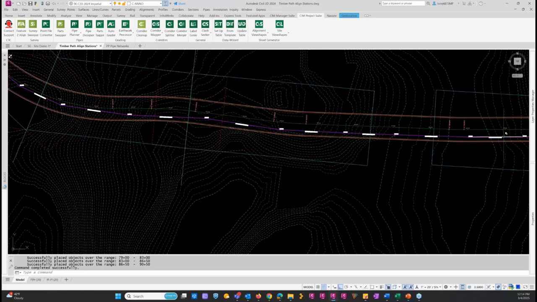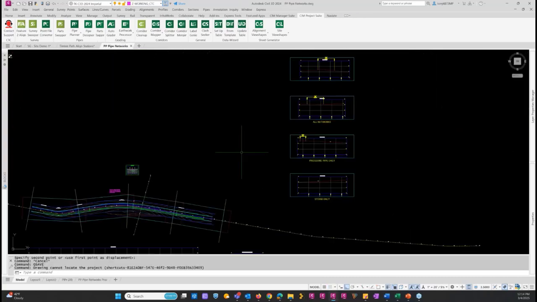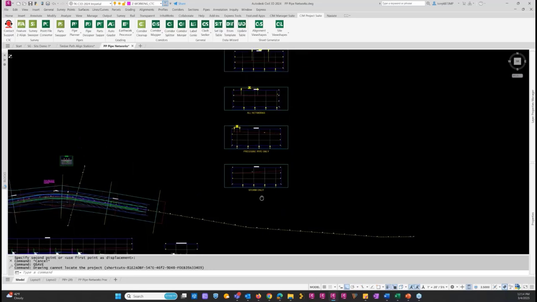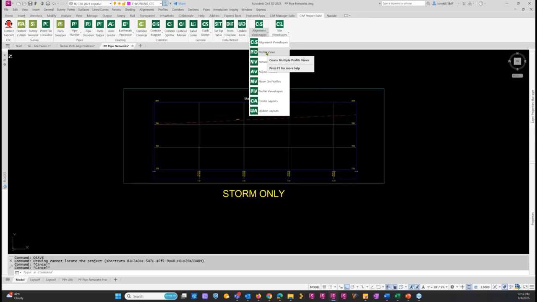So next thing, let's talk about our pipe networks, how they go into our profiles. So if I have one set up such as this, and I have my profiles here, I can now add those one at a time. So if I come in here, and as we talked about, cascade down as a workflow. So I hit my profile views.